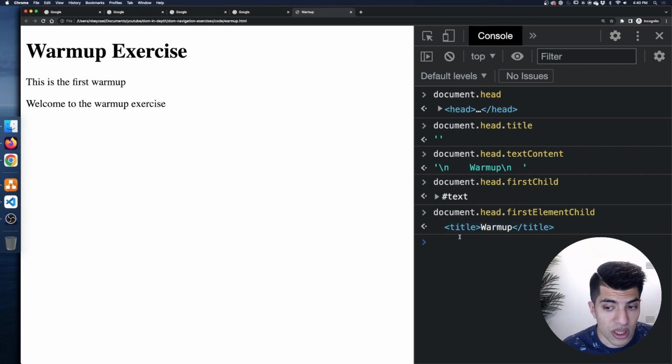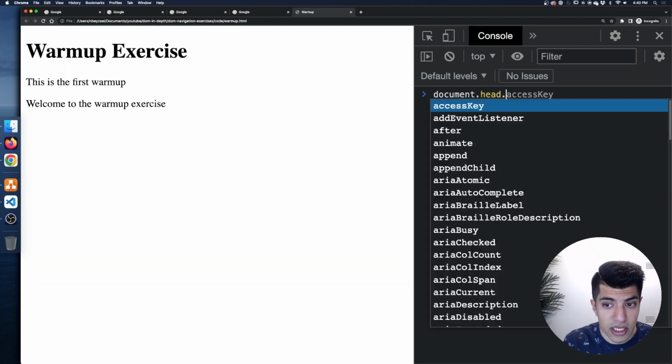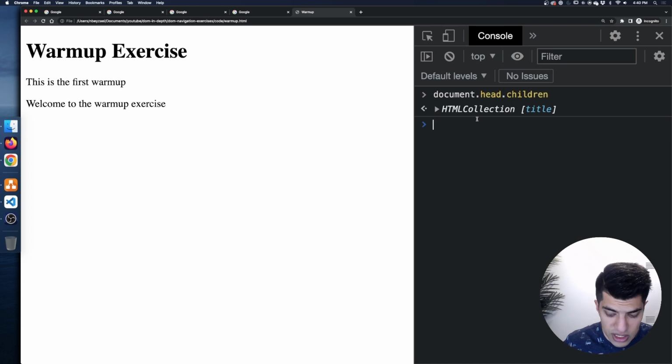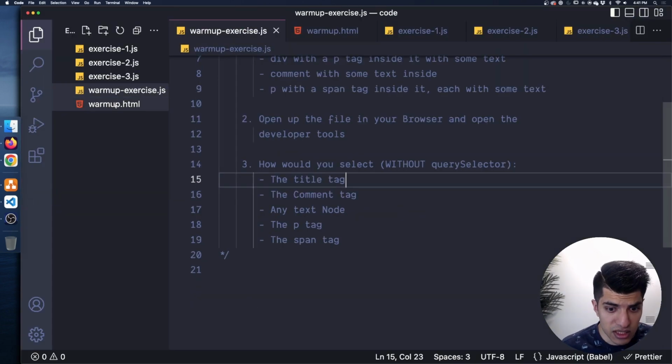Okay, so that's pretty awesome. That pretty much solves this. Technically, if you want to think about it, I'm going to just clear this console here. I can do document.head.children. And that will give me a collection with the title in it. And I can just grab the first element in there, and that'll also give me the title. Okay, there's also other ways we can grab this, like we can go through the body and work through the siblings. We can go from the HTML and work our way down. There's a whole bunch of things that we can do, but these are some examples of probably the most common ones. Okay, so that's the title.